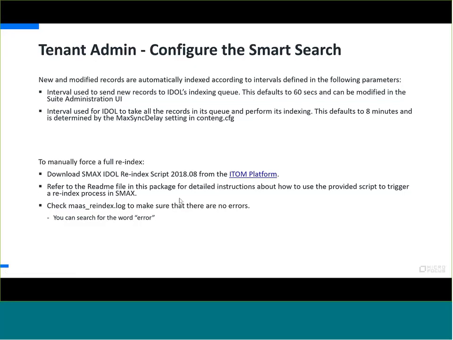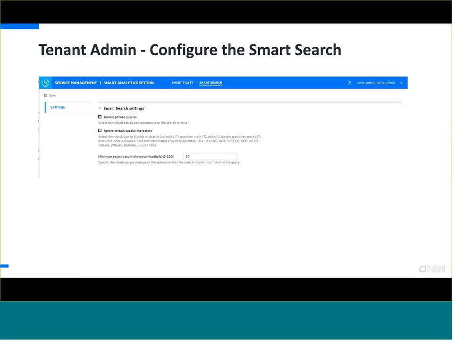I think this last slide just shows that screen that I wanted to show on the Analytics settings, where you can also fine-tune other things about your searches, like ignoring certain special characters or phrase queries. Just be aware of this as well, and we can fine-tune that in further drill down, because I know we are just now 3 minutes over the time here.